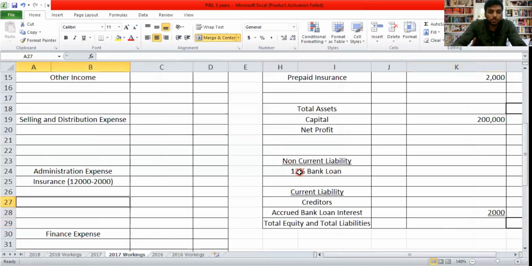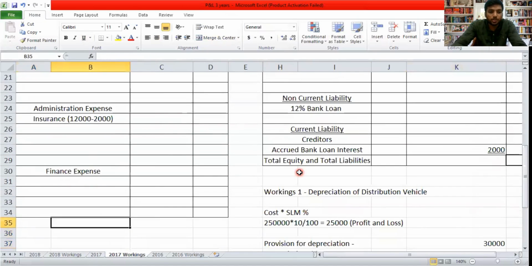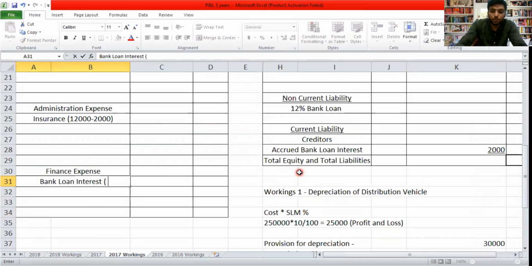So now this bank loan interest I can show under finance expense, because it is about some sort of finance dealing. Bank loan is some money you have received from outside, so you need to consider this amount as a finance expense. So we are going to write bank loan interest as at 4,000, always presenting like this so you have a clear understanding. You can directly put 6,000 also, still you get marks, but if you show it like that, you will not miss this 2,000 towards recording accrued bank loan interest. You will not forget it. That's the reason I always show the working properly.